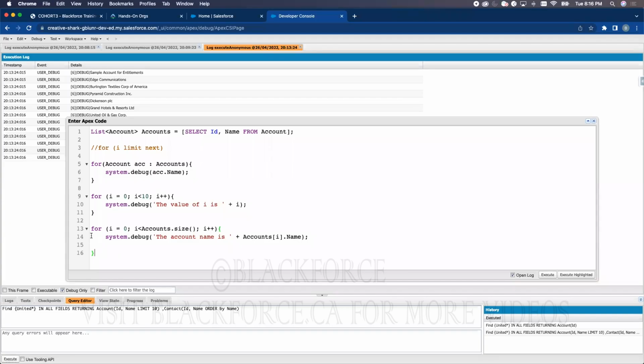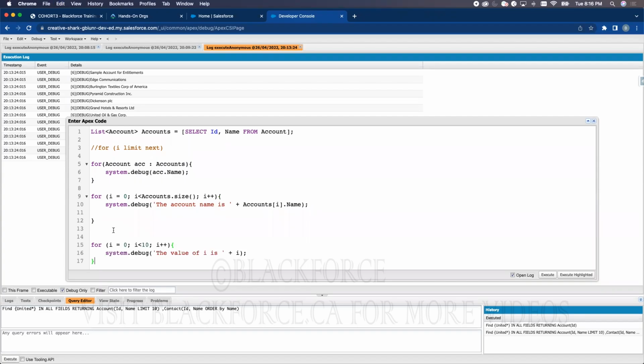Okay, there is no difference between this and this. The only difference is we have used a different way of getting the account name. This one, you just use Salesforce syntax that says for accounts in accounts, print the accounts dot name, meaning that one of the accounts, print the name.